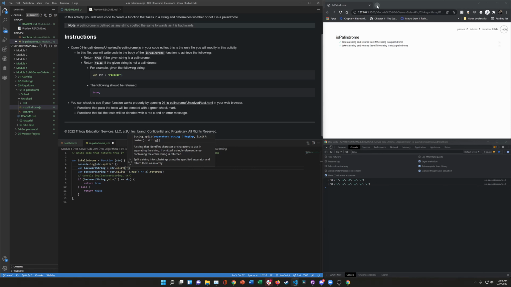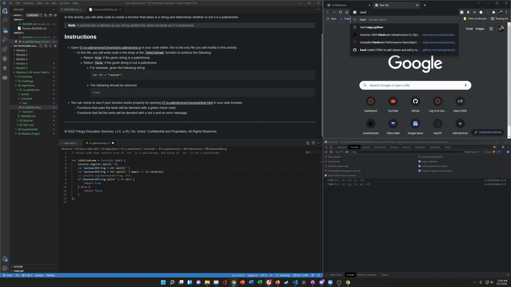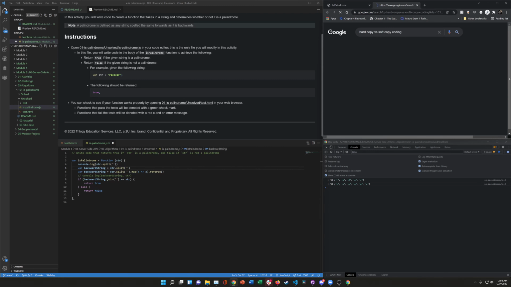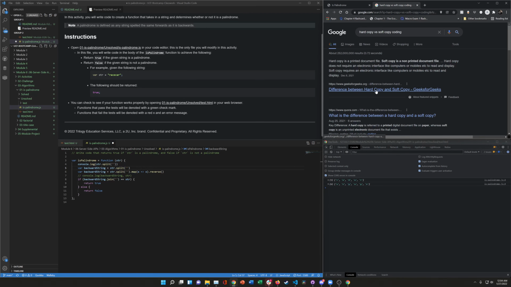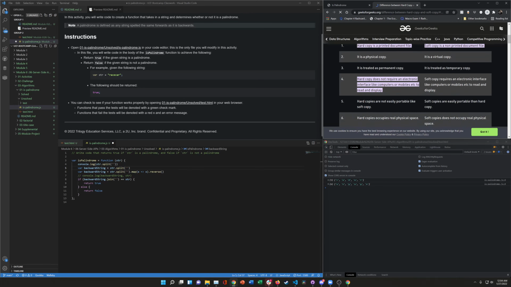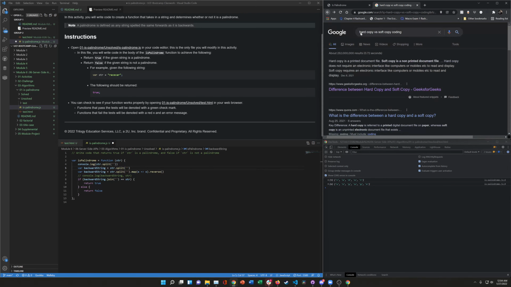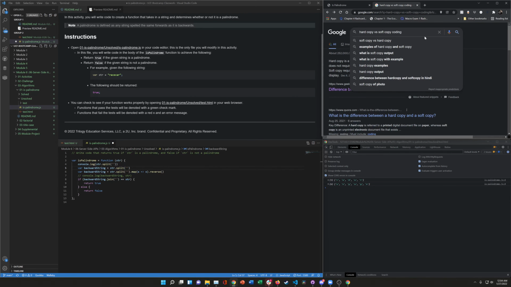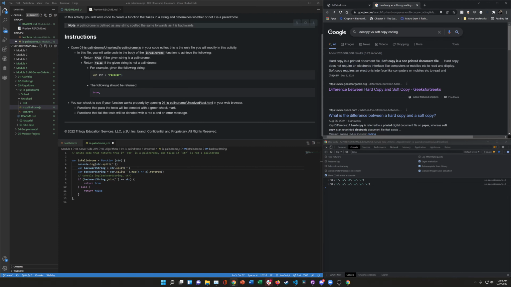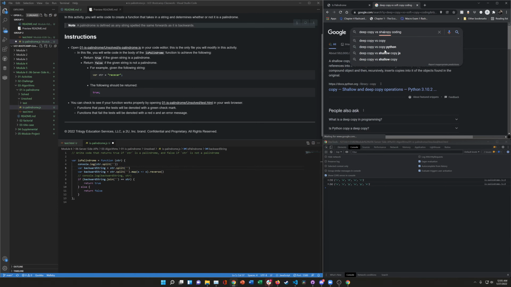So what map will do is basically make a hard copy. And if you want to know the difference, hard copy versus soft copy coding. Maybe it's a deep copy. Yeah, deep versus shallow, not hard versus soft.